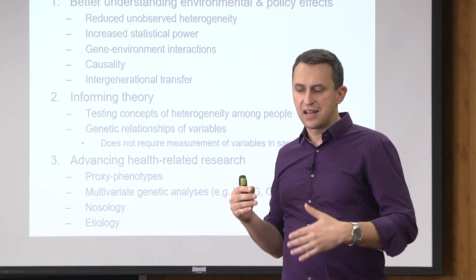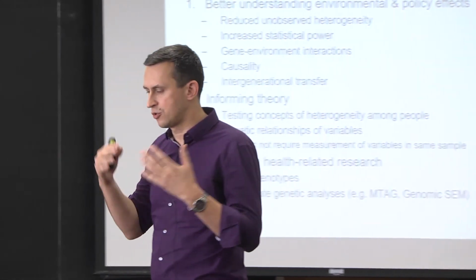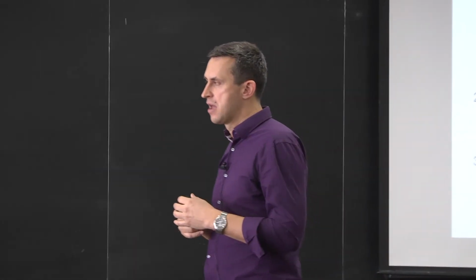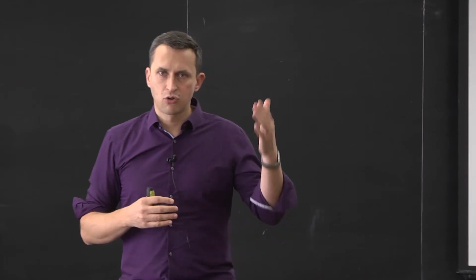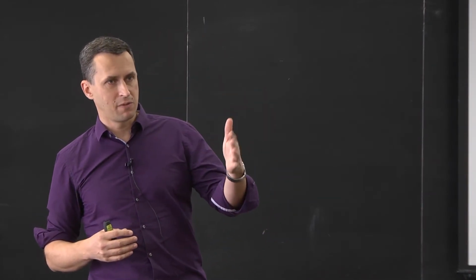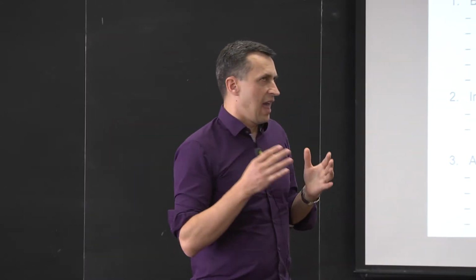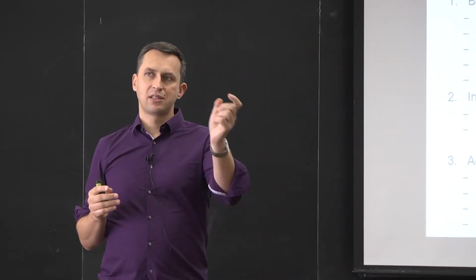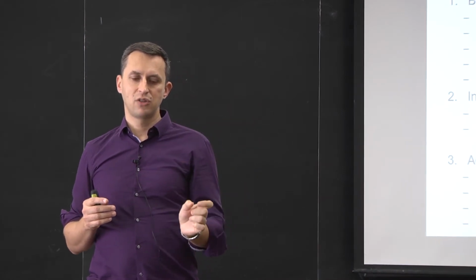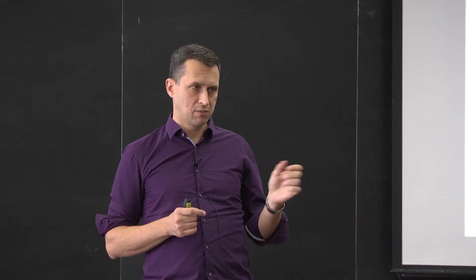So what we see is that typically for most traits that we're interested in as social scientists, such as socioeconomic status or personality, there is quite a bit of persistence across generations, right? So you see that parents resemble their children, the parents resemble their parents, and so on and so forth. And the obvious question is then, how does this transmission from one generation to the next work? Is it genetic transmission or is it environmental transmission?